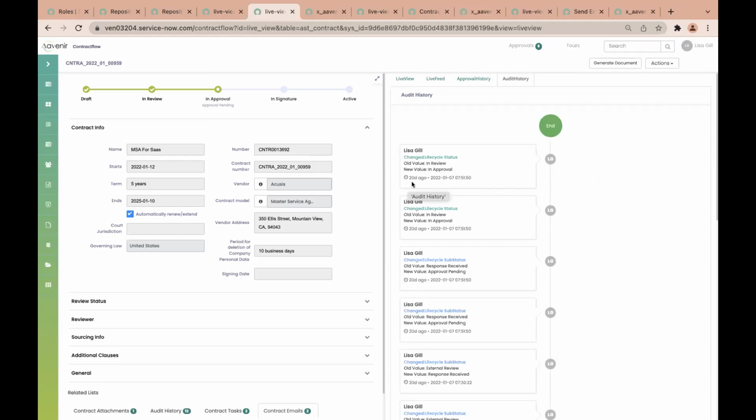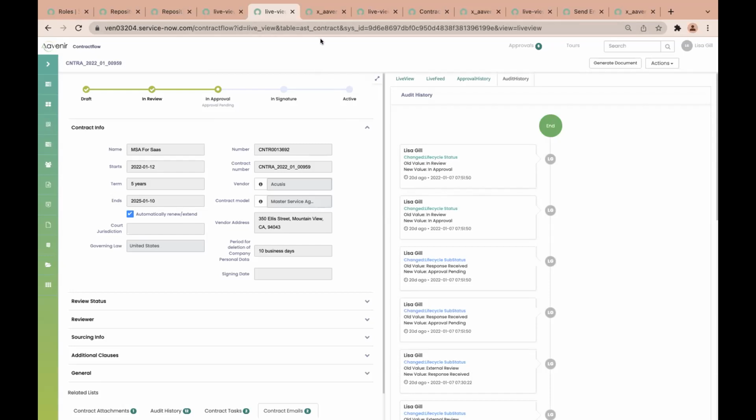So for example, if this is in this stage since 20 days, it's waiting for approval, you might want to take some action. Or alternatively, you could set up auto reminder, auto escalation rules in the system itself, that if a contract is in a particular stage for more than, let's say, X number of days, then some kind of automatic escalation or a reminder should be triggered. Okay, so let's move on to the next capability.